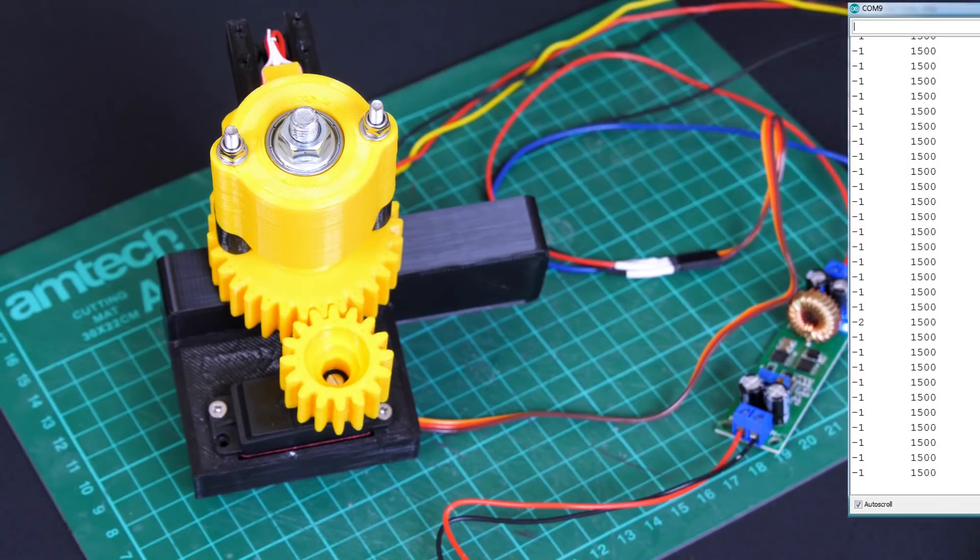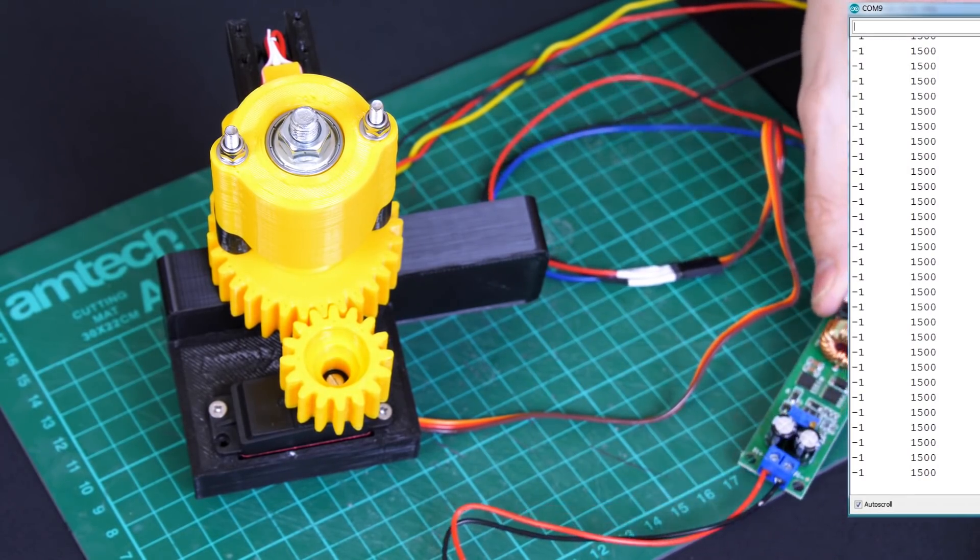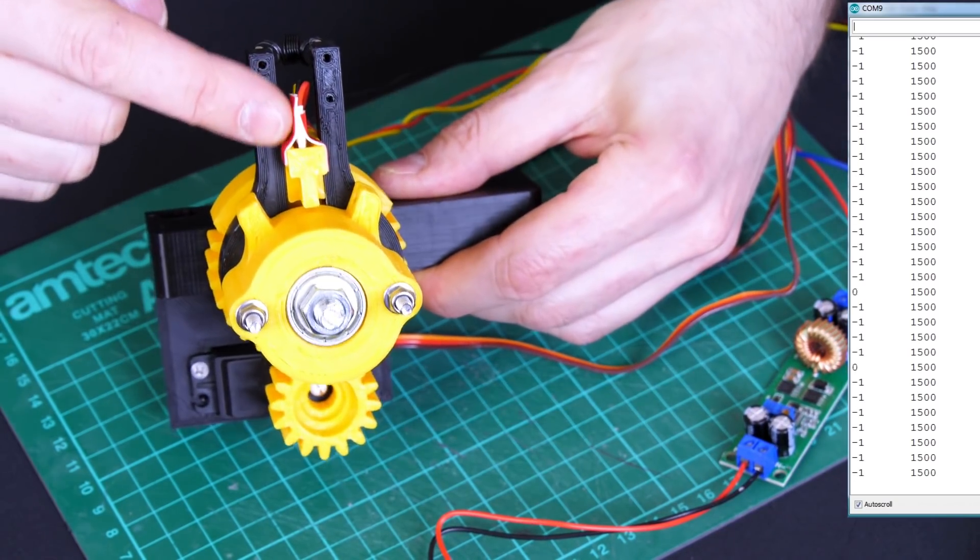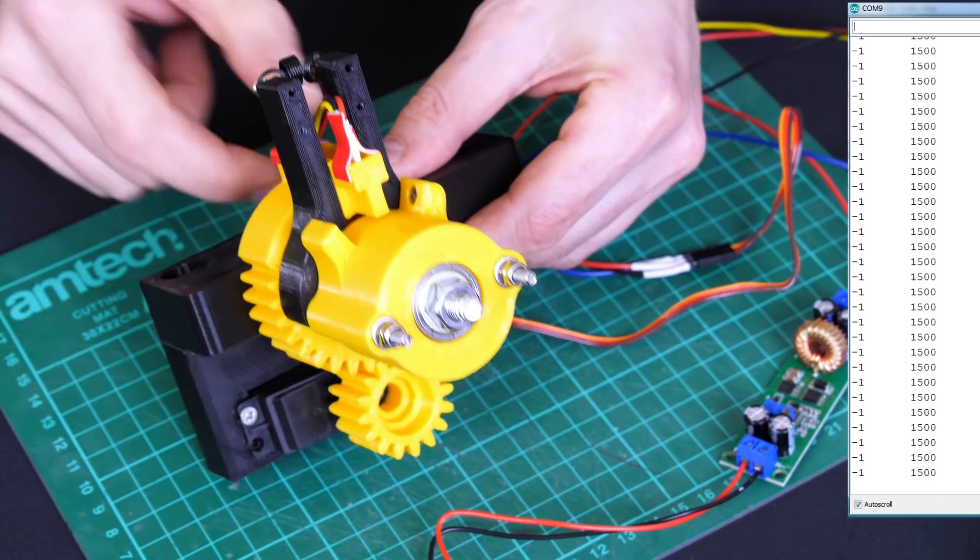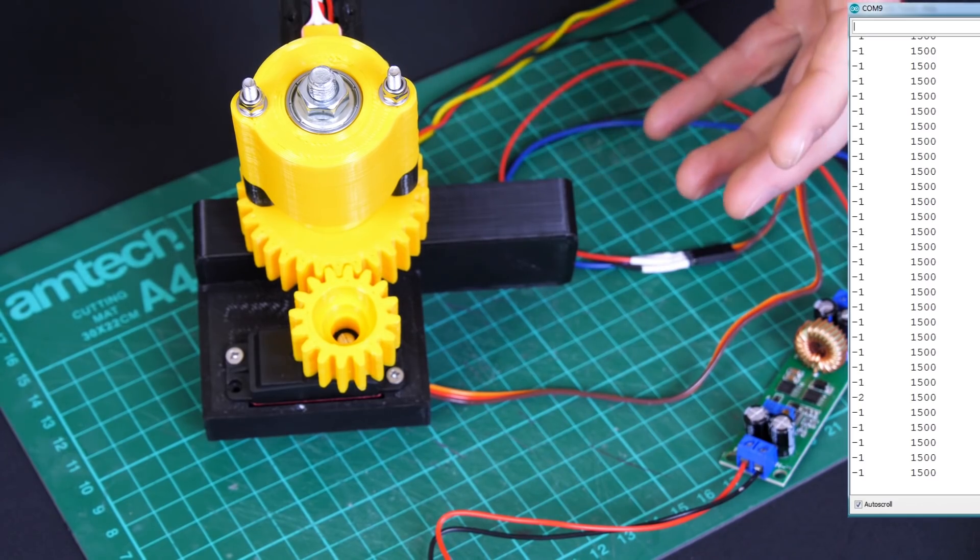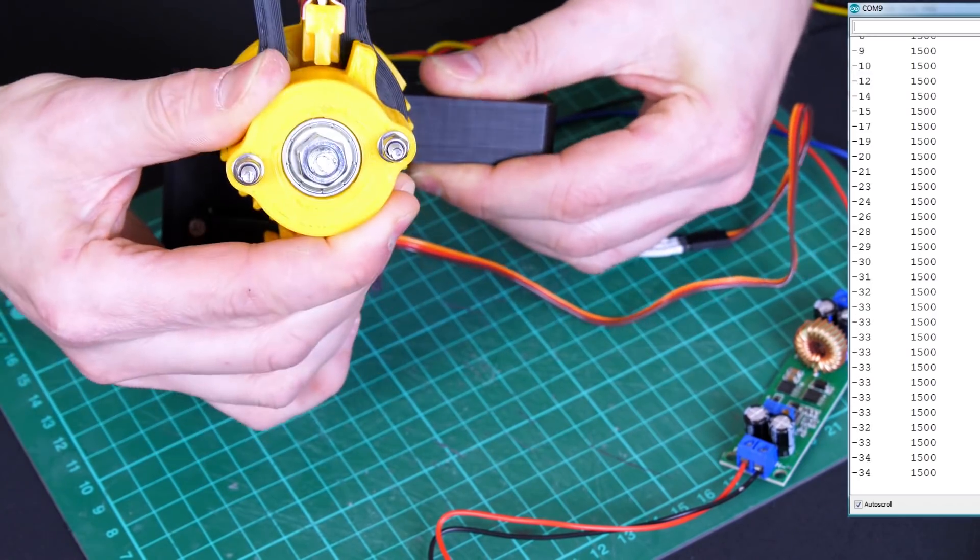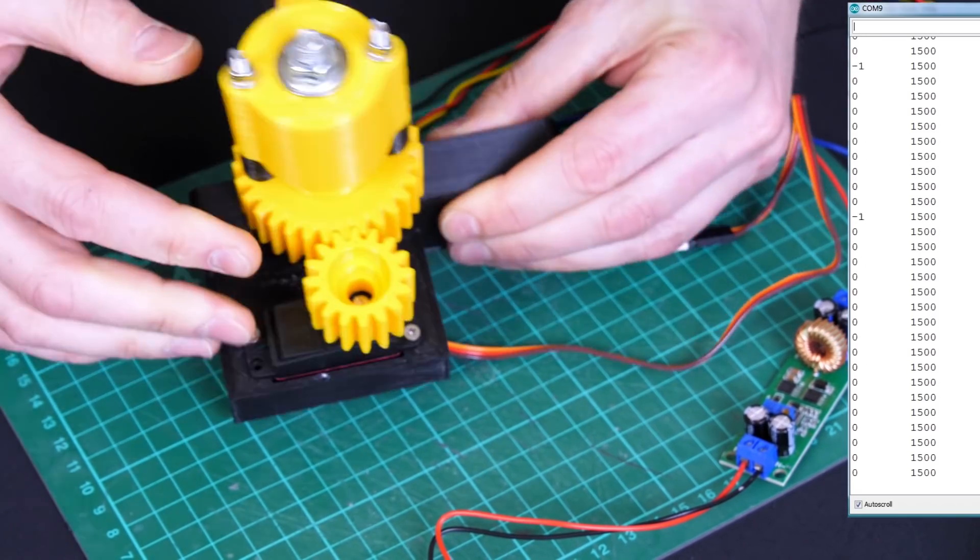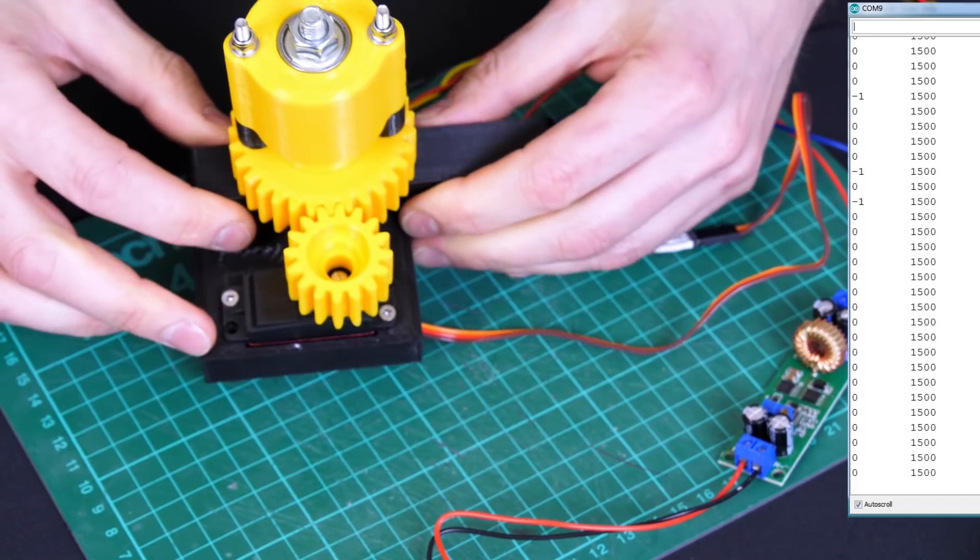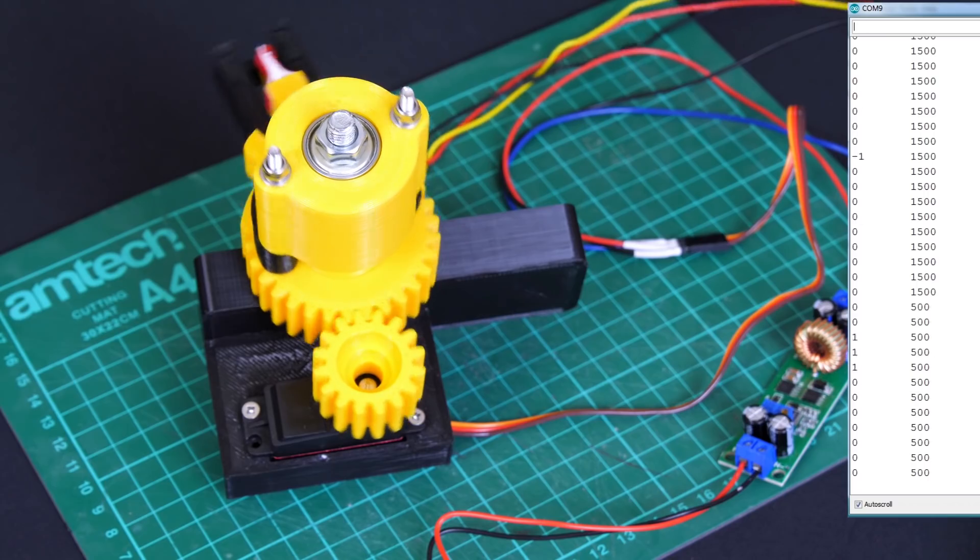Now let's use that data to actually drive the servo and make the joint compliant. I've added this power supply which is a 6 volt regulator, apparently capable of 10 amps I got off eBay. That's powering the servo and I've now got my hall effect sensor nicely taped in there. I left a wiring channel to constrain the wire. First of all you can see in the terminal we've got the sensor data. If I move this and skew the magnets you can see that plus and minus swing. We've also got the other column which is the actual servo position which at the moment is staying perfectly still, which is correct.